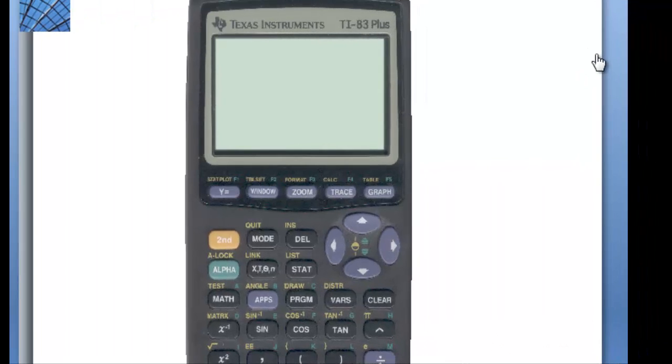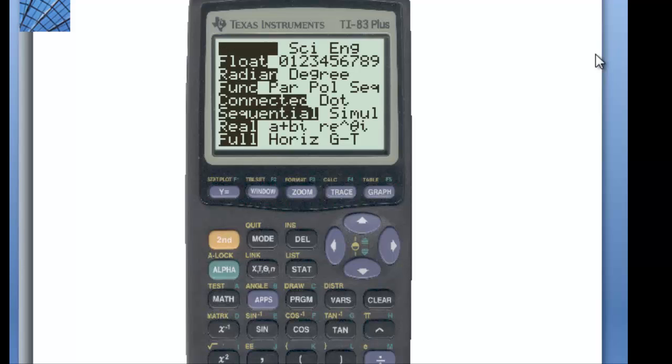I want to take a few minutes to look at some common calculator errors when evaluating trig functions. To begin with, in the calculator, we have to make sure we're in the correct mode. Remember last chapter we started talking about degrees and radians. Well, the calculator has modes for both degrees and radians. So if you go to mode, you'll see we've got radian and degrees. So you have to be very careful that you're in the correct mode for whichever problem you're working on.